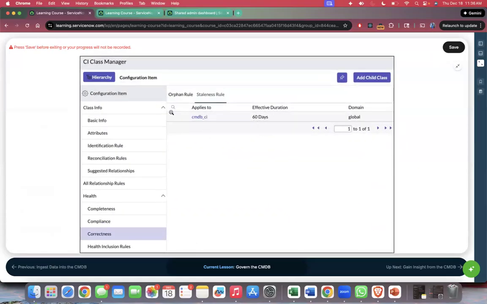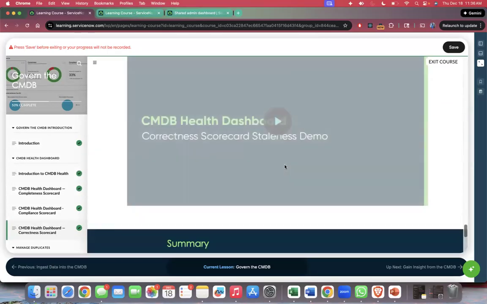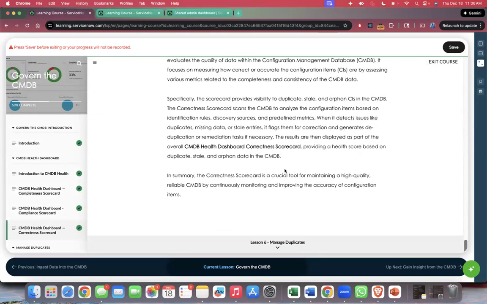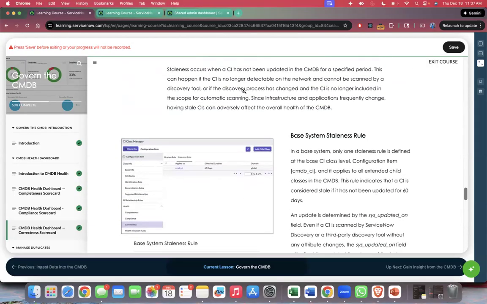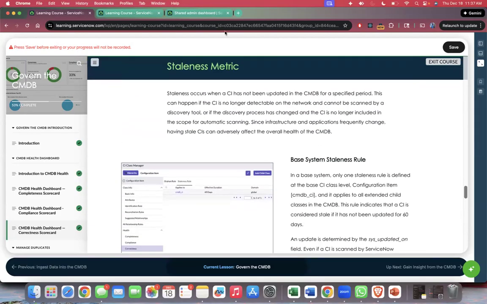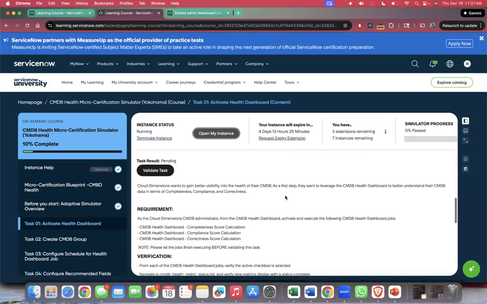You can put, okay, this CI I'm not able to find for more than 60 days, then call it a stale CI. So you can put the duration on how many days if it is not able to be found. So you need to know all the locations where you have to update these specific rules. That is what this specific simulator course is about.